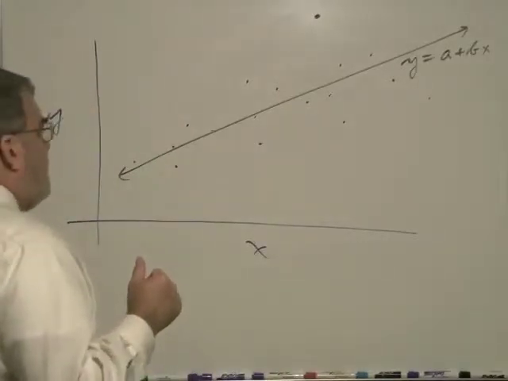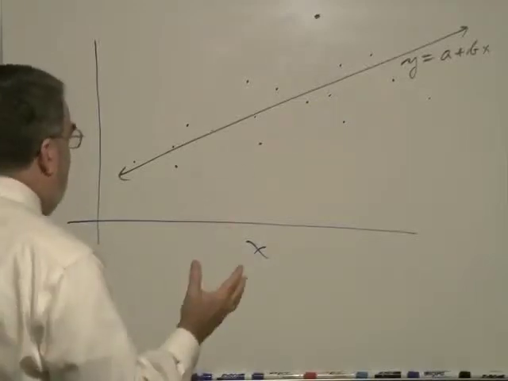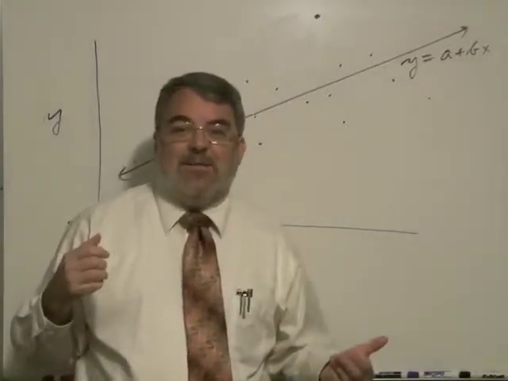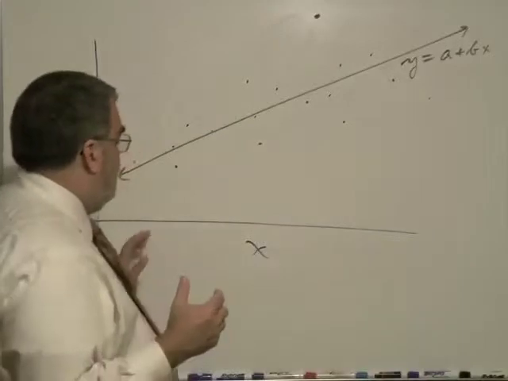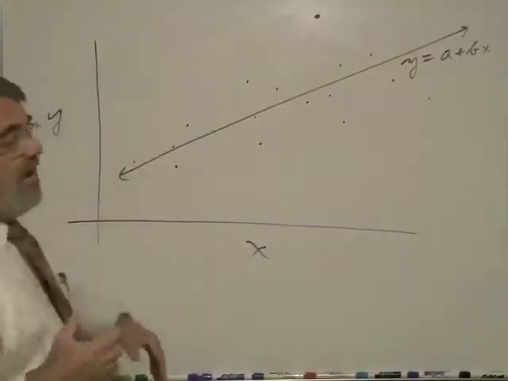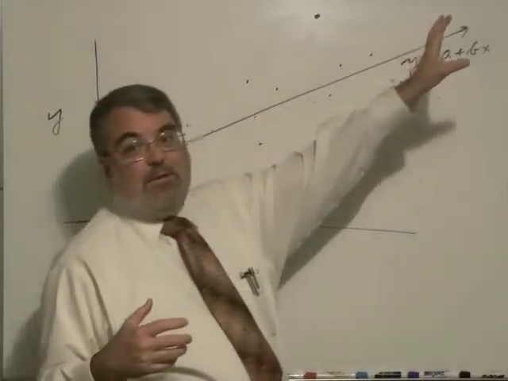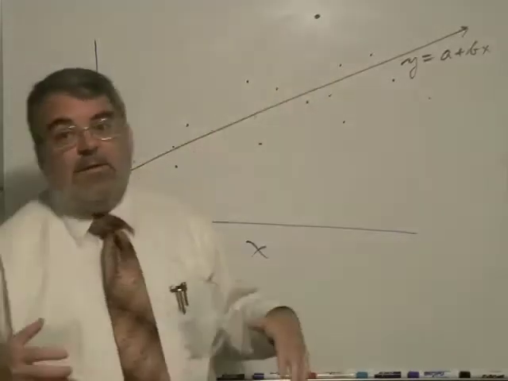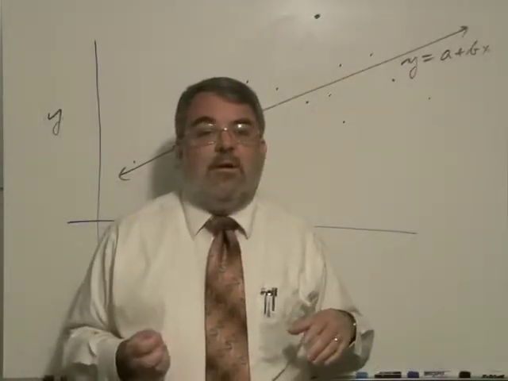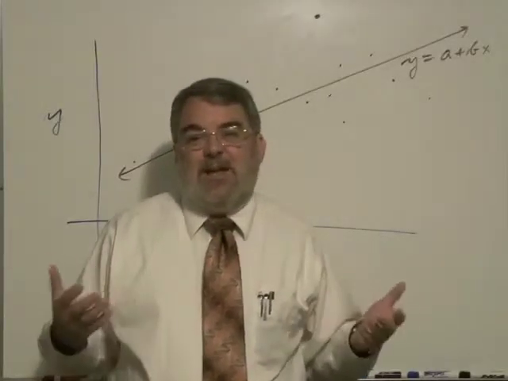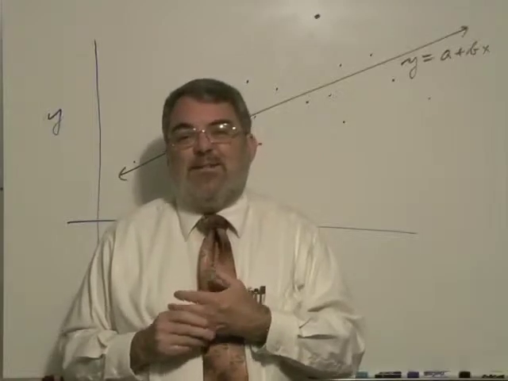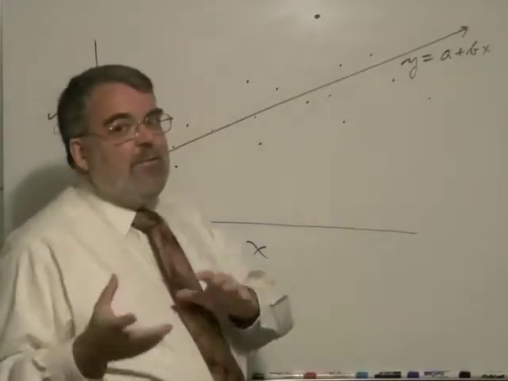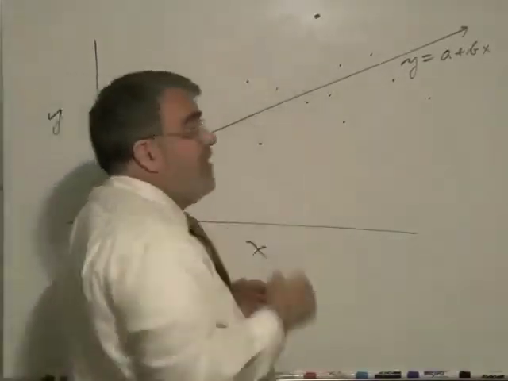Now then, what causes the scattering of points? Not everything in y is related to x. For example, height and weight. If you had height on the x-axis and weight on the y-axis, you would see a positive correlation. Taller people weigh more on average, but individuals are going to be off that line because there are other factors in play. There's body type, diet and eating habits, exercise habits, genetics, and all those things that make us different sizes and shapes. So there are other variables at play that cause the data to scatter away from the line.